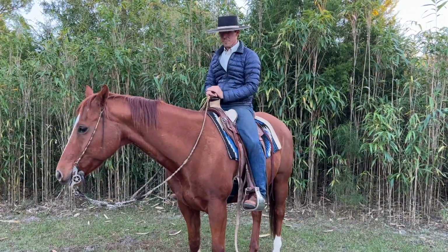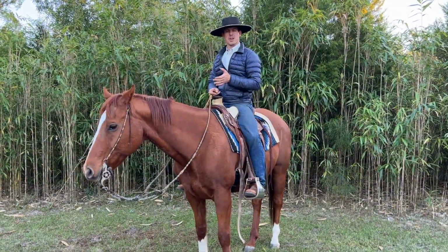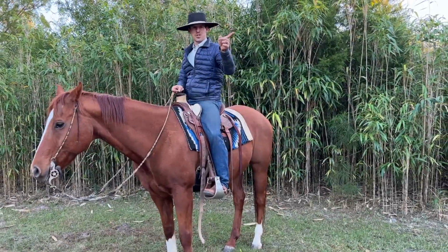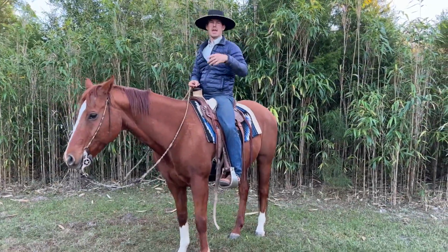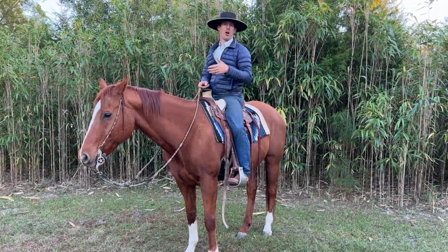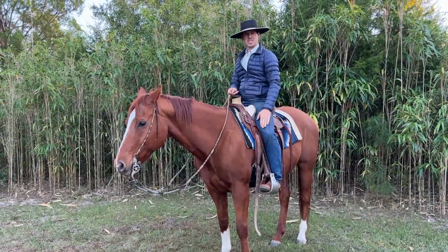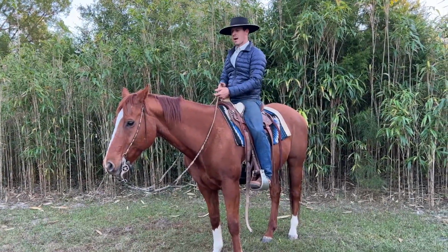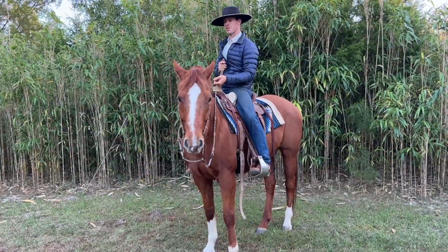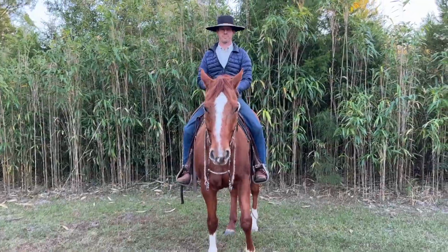So you see right here, I'm completely in neutral, but you're going to see me just slightly reach to ask his shoulders to go that way. If they don't, then I'll come in and actually put leg on him or roll my spur on him or something like that. So watch here. Just watch this leg and watch my hand. I'm coming out of neutral. And there. And back to neutral right when it steps.